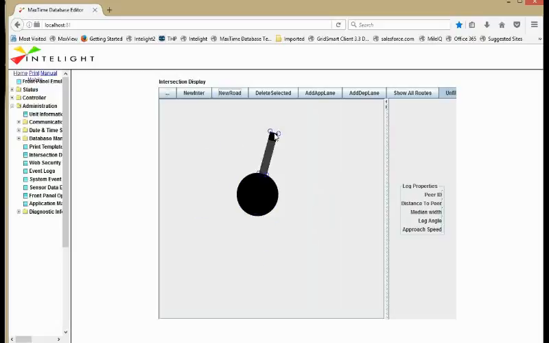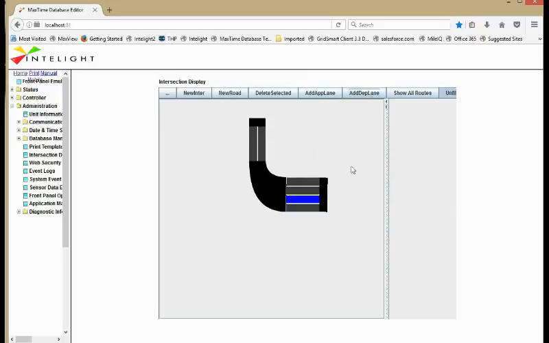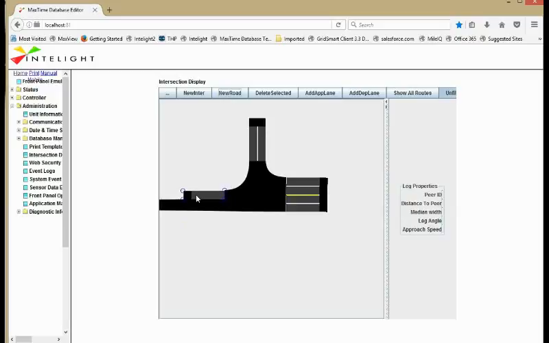So now that I got my intersection, I add a new road and I swing it around to the top here at the 12 o'clock position. And I'm going to add a departure lane. I click on my intersection again and I add a new road. And I slide it up to my 3 o'clock position. And I'm going to add an approach and another approach. And I click on my departure lane and add a second departure lane. So I click on my intersection, add the third approach, which will be this guy over here.